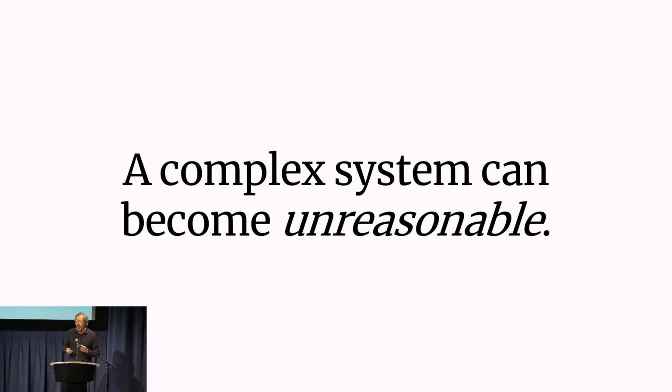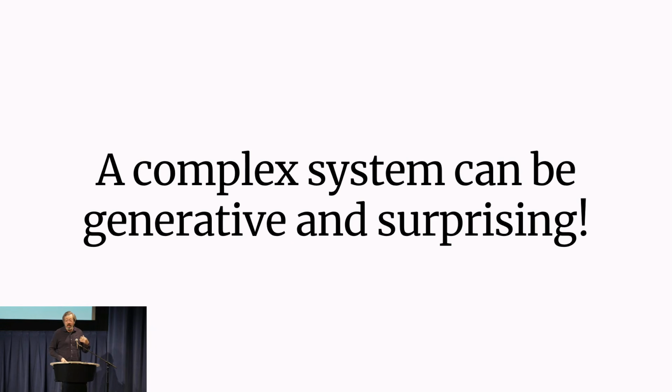And more specifically, I think the problem with complexity is that your systems can become unreasonable. And when I say unreasonable, I don't mean in a colloquial sense. What I mean is that you literally cannot reason about them. You don't have the ability to predict what's going to happen. And a lot of the time that's a problem because you've got work to do and the thing is crashing and you don't know why. But a complex system can also be generative and surprising if you harness that complexity in positive ways.